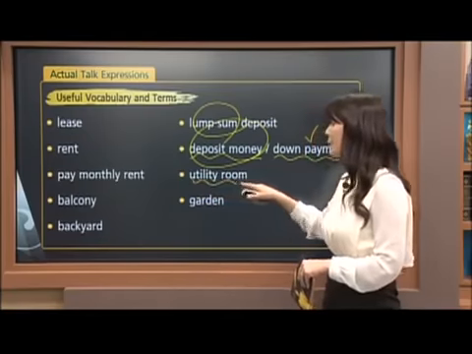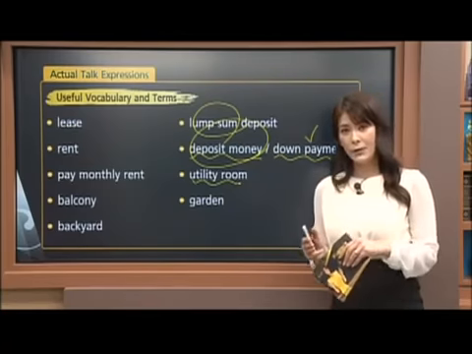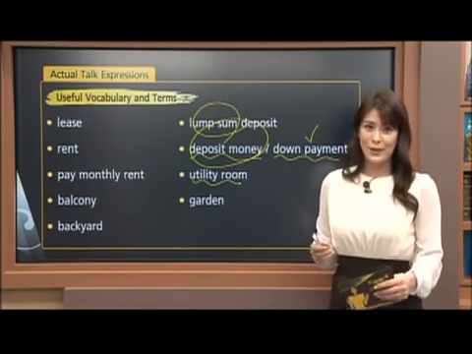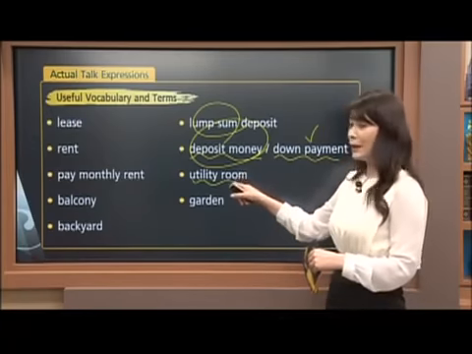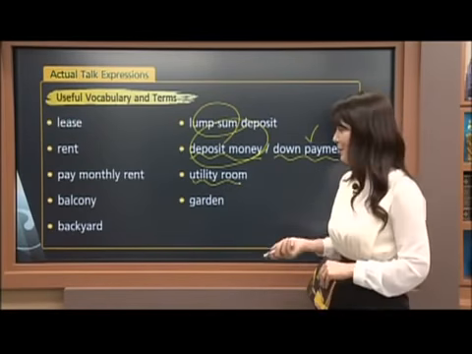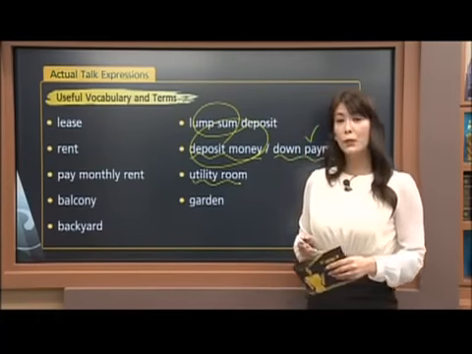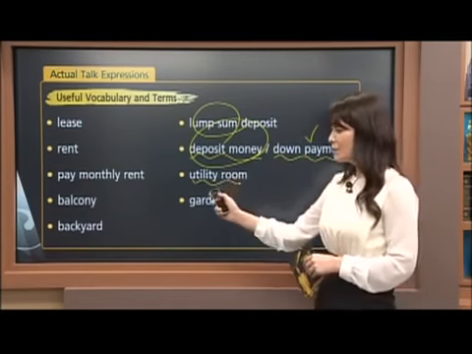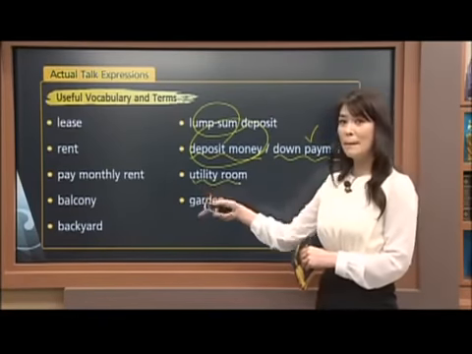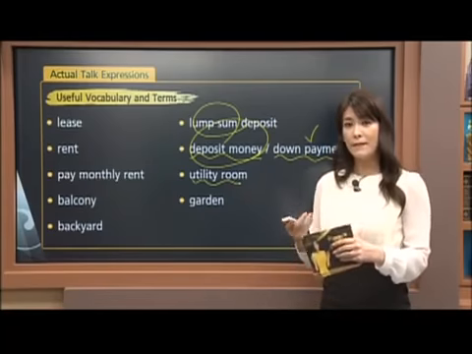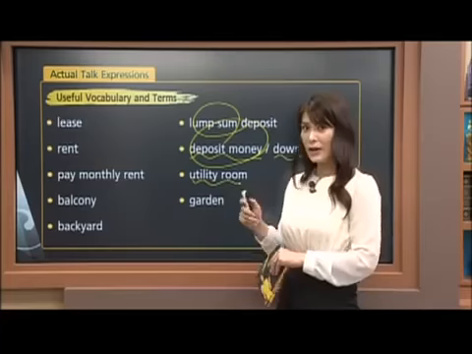What about utility room? Utility room, simply put, is a place, usually in apartments or houses, where we do the laundry. Where there's the washing machine and the dryer and stuff. 다용도실, that's called a utility room. And also balcony. In Korean, we call it 베란다, which is from veranda, but balcony is used much more commonly. So in place of saying 베란다 or veranda, try using balcony. Lots of apartments have balconies next to the living room.